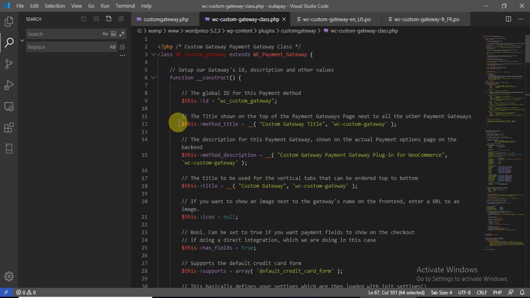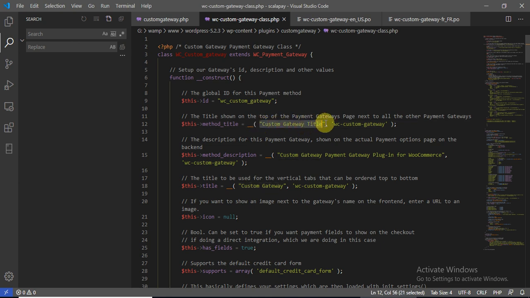Viewers, one more thing to remember here is, whenever you want to translate anything, or whenever you add any titles, you must use a WordPress built-in function, the double underscore, and you have to pass two things to the function.